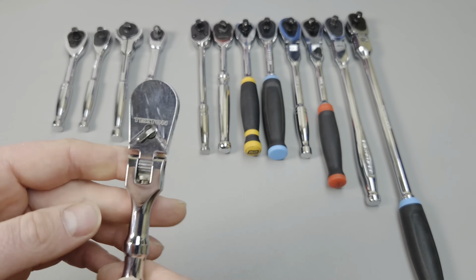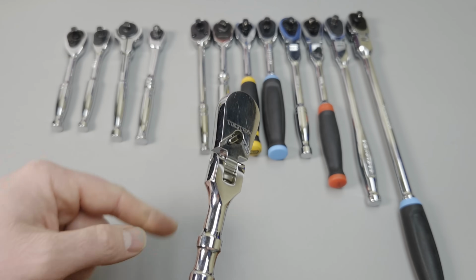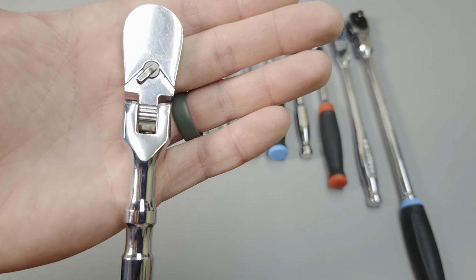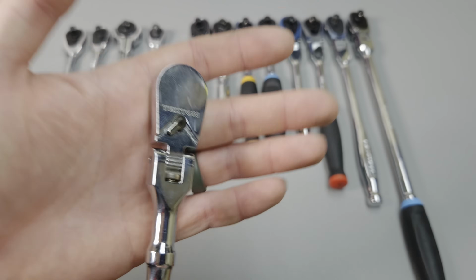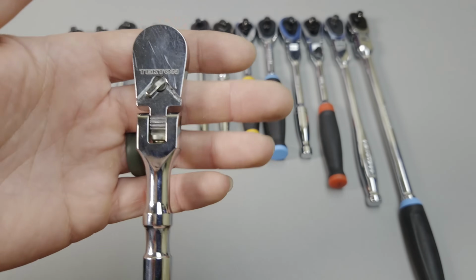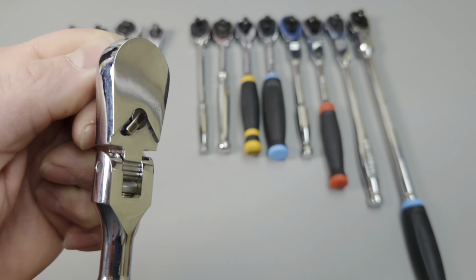And then shortly after that, I think they realized it was a complaint, and they had actually gone through and stiffened up some of their semi-locking flex heads. But Tekton only offers either your standard design or a semi-locking. They don't have a locking flex head as of yet, but it is a 90 tooth.